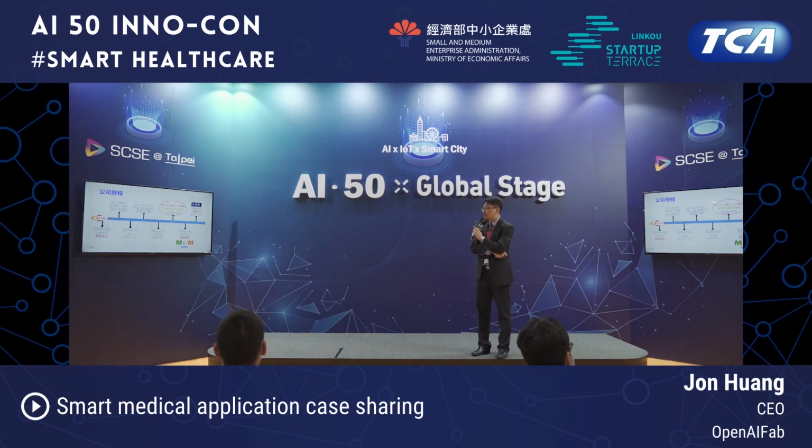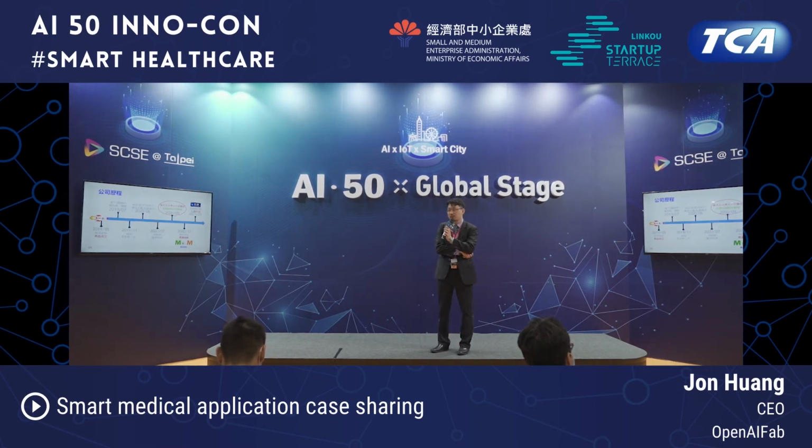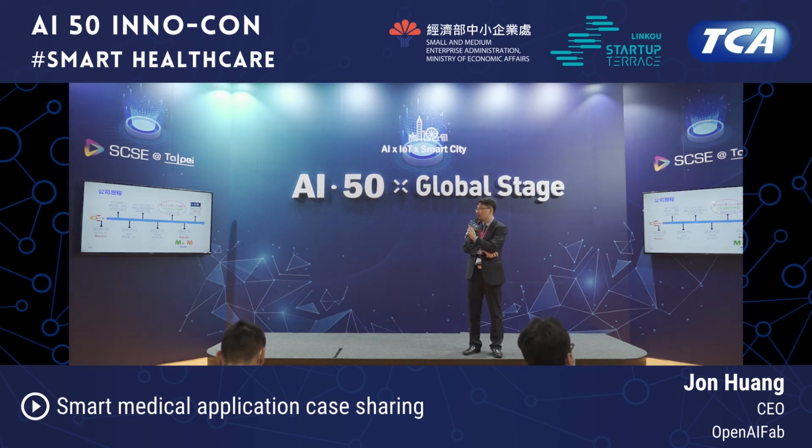We were founded about two years back, and very soon we signed 2 contracts: one for automatic hair segmentation, and the other applying AI to the law industry. But right now, we're all focused on medicine, and we work with hospitals and doctors a lot. At the end of last year, we were selected for the Innovation to Industry, I2I, program in Nangang, and very luckily, we were also chosen to be part of AI50 here today.